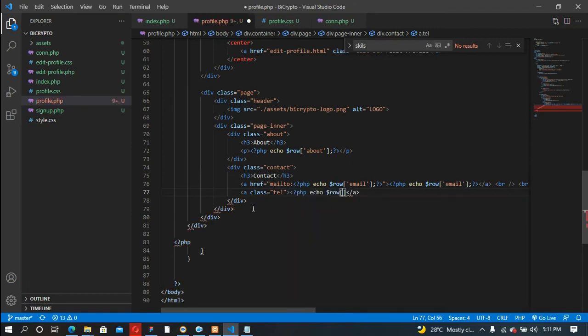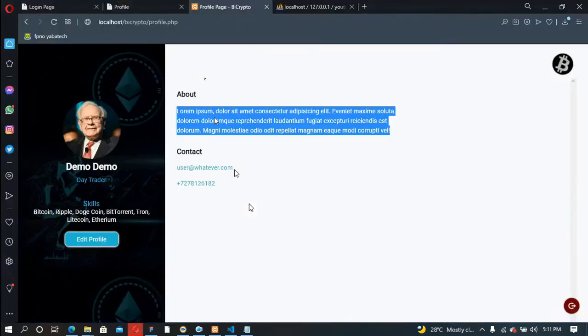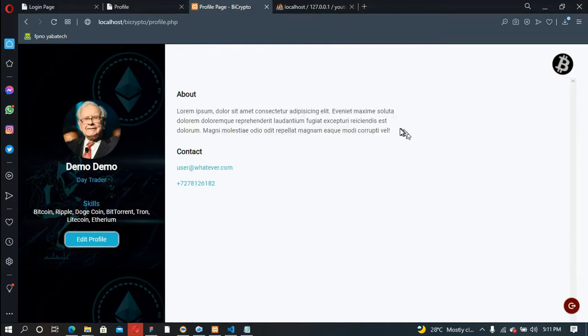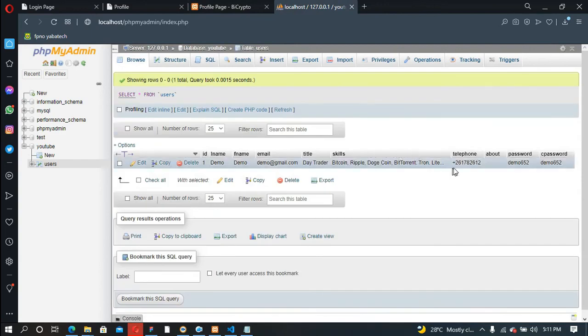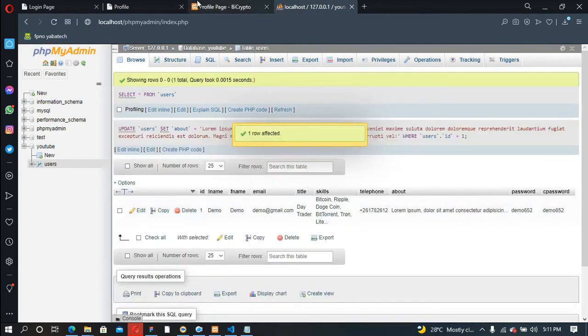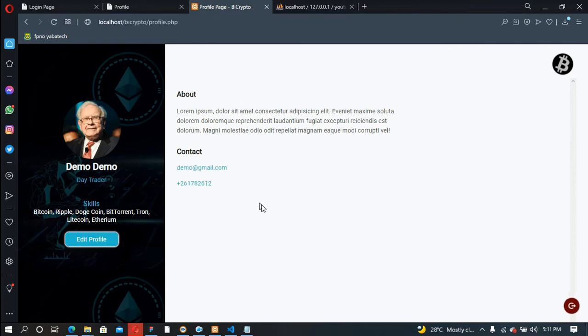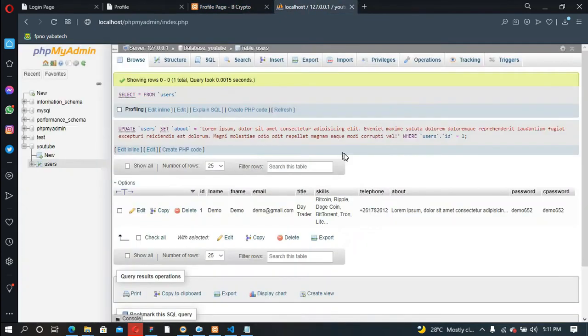Go telephone. Okay, so I've copied this. So right to my structure, to my about, I'm gonna paste it. Okay. So if I refresh the page, we still have the same results. But all this is coming right from our database.